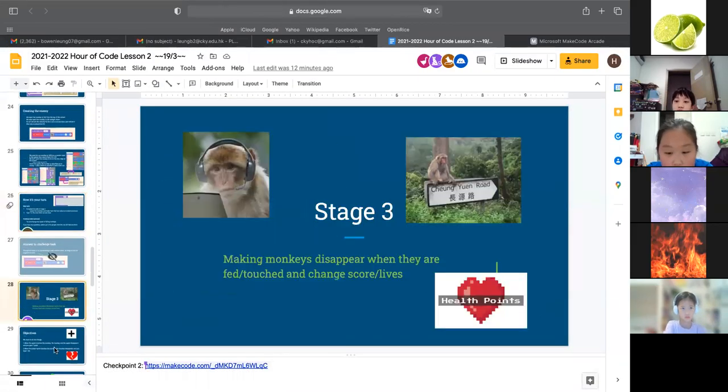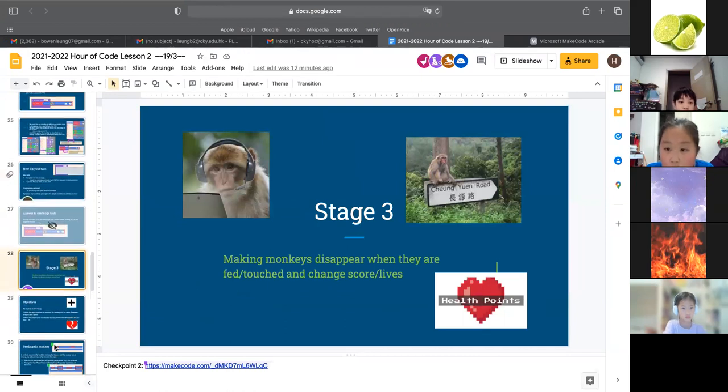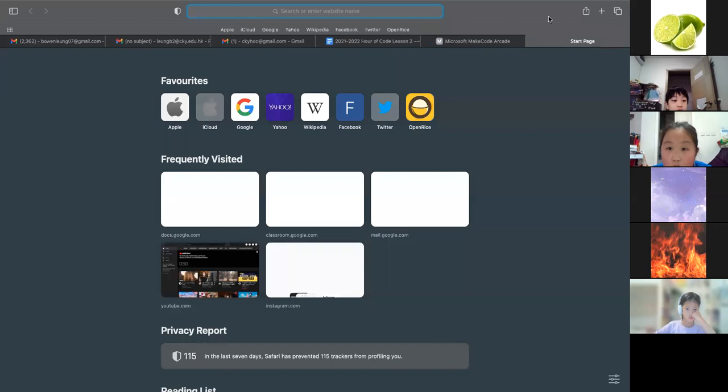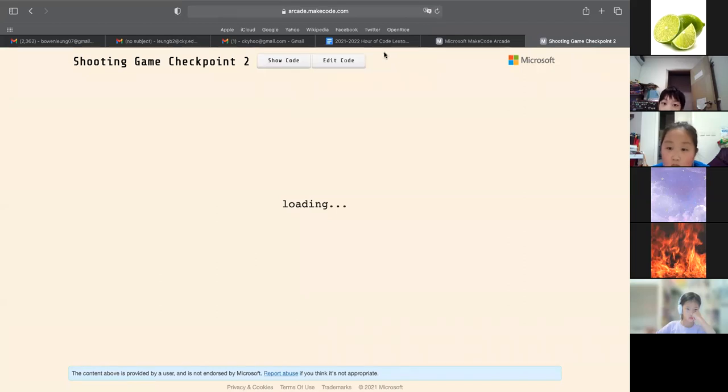Okay, I think we should just go here. Okay, if you are still struggling, you can look at the chat, which has the link, and let me just show you how this link works. Okay, really quickly. Now, if you can't complete, then maybe you can just go here. Then you can see there's a checkpoint 2.